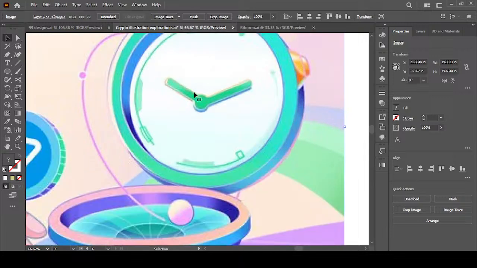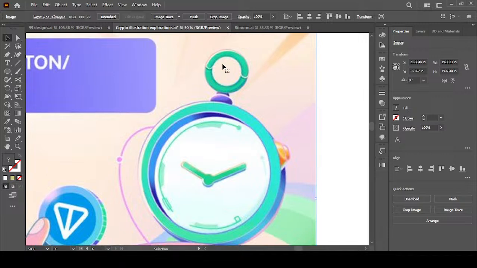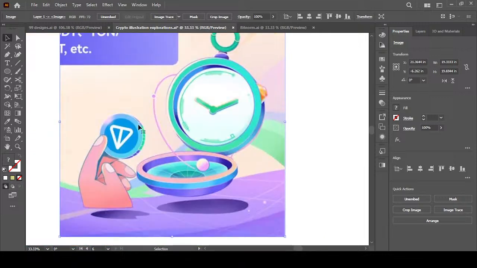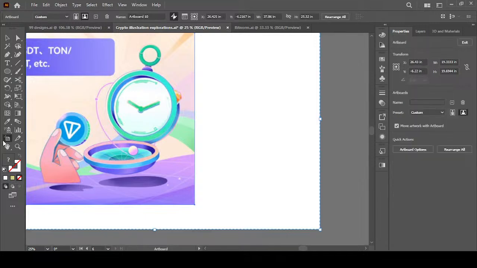This is a rectangle here, a circle inside here, right? There is a circle here, but it's being cut into two. Still a circle here. So there are a lot of circles. I've already gotten the cue on what I'm going to be working on. This kind of illustration they call isometric illustrations, or you can also call them fake 3D, however you want to call it. Now let's extend our artboard.